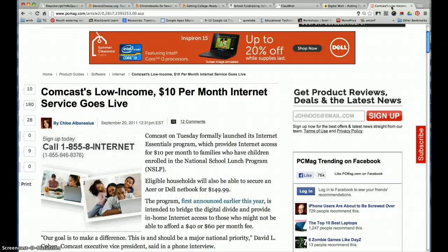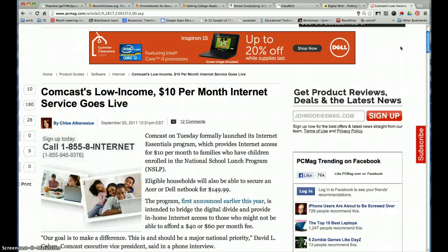So that's an interesting piece, because a Chromebook, I mean, on here it says they could have an Acer or Dell. This is a couple years ago on this, but the $10 a month is staying with it. Chromebooks are $200, and the fast internet service is $10 a month. So for not a lot of money, they could be going online, and that's extremely helpful if we can help our families learn about that opportunity as well.